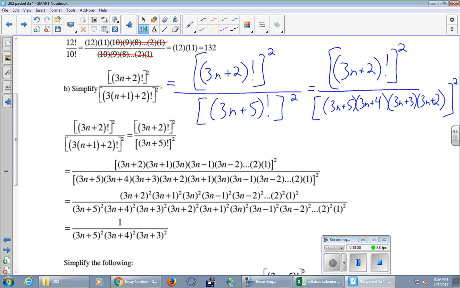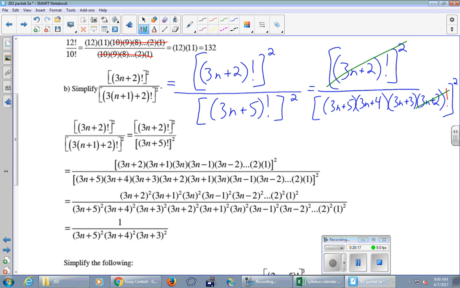You could put some dots. That's 3 symbols, oh, 1 symbol. I can put an exclamation point right there. The exclamation point is only on the 3n plus 2. And isn't that what the dots mean? Just keep going, but start with 3n plus 2. The reason I like stopping right there is that now it is a copy of the thing that is sitting upstairs. You see it? And so the (3n plus 2) factorial upstairs completely cancels the (3n plus 2) factorial downstairs. From that point onwards, they cancel. So all that's going to be left is the stuff in the front. So this guy and this guy completely disappear.